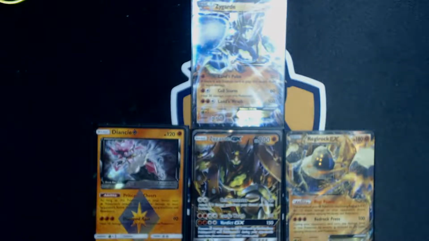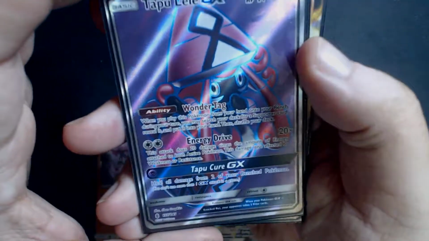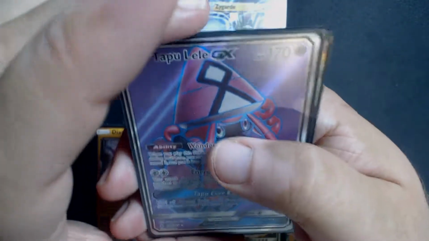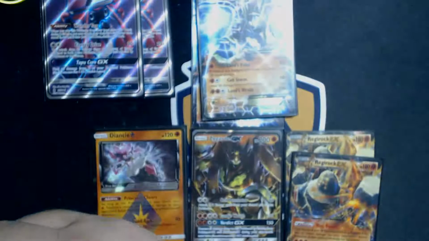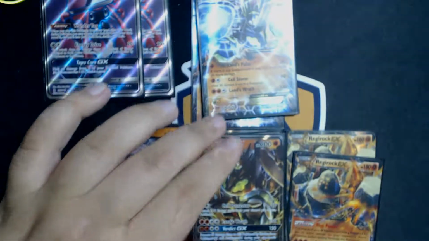Now, to support this, we're also going to run Tapu Lele, which is pretty common. Wonder Tag: when you play this Pokemon from your hand to your bench during your turn, you may search your deck for a supporter card, reveal it, and put it into your hand. So this is basically a free way to put this down and pull any 1 supporter card that I want out. This is a great way to find what you're looking for. I'm running 2 of those in my deck. I'm running 2 Regirocks, 4 Zygarde EXs, and 4 Zygarde GXs. Now, you can only have 1 Ultra Prism, so that pretty much makes up the Pokemon in my deck.